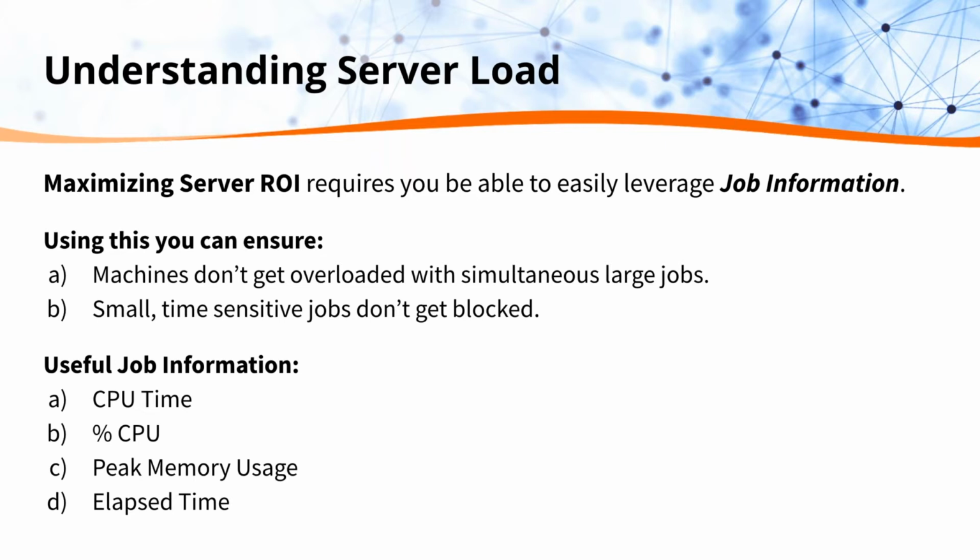Some of the information that we're collecting is CPU time and percentage of CPU. You might have a job that, now that we have some multi-threaded things, is using over 100% of CPU. You'll have other ones that spend a lot of their time waiting on external resources like web services or even a very slow database, and their CPU percentages are down in the single digits or lower.